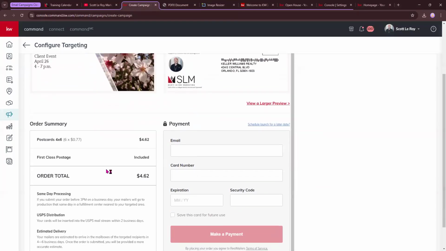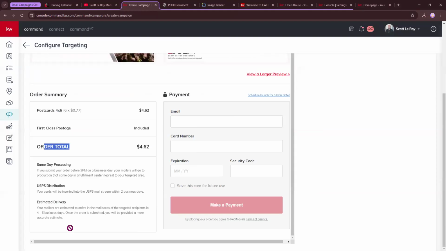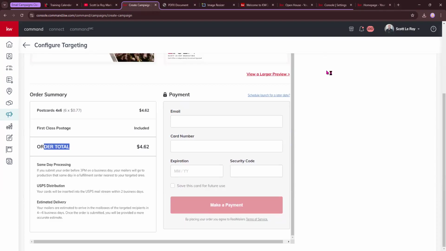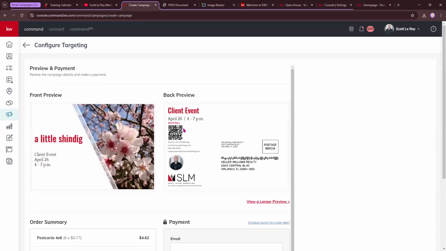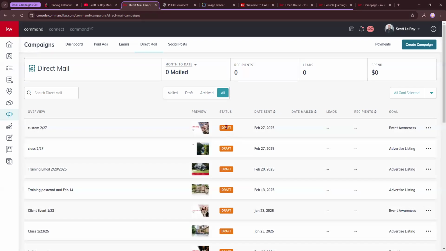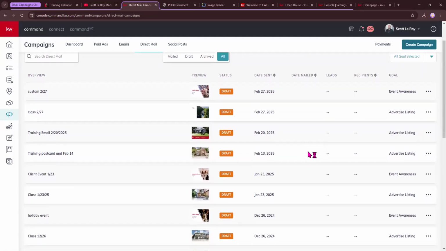From there, it's the same process. Postcards, how many, how much, all of that good stuff included. Total processing is the same. You can then schedule for a later date or send it out right away. All right. So once those are either saved or we have processed them, they'll show in here. That status will change. I know it's taken a minute to load, but that status will change from draft to processing to mailed, etc., based on where it is in that process.